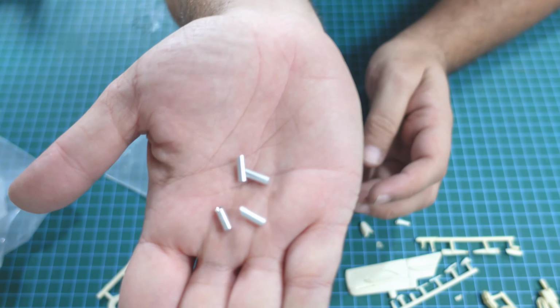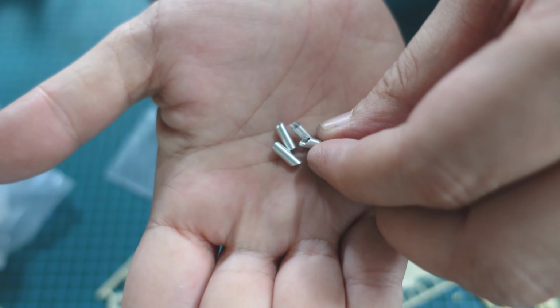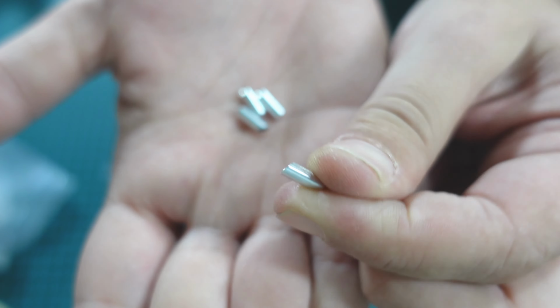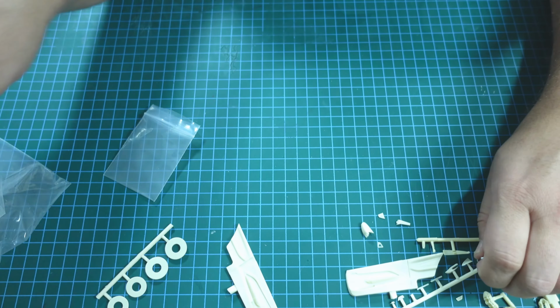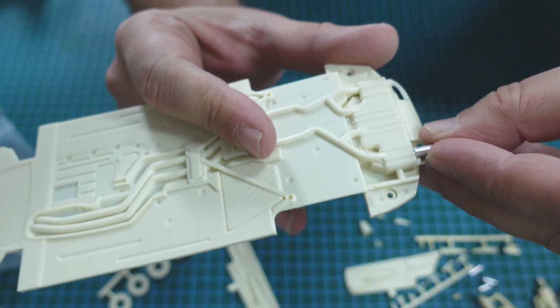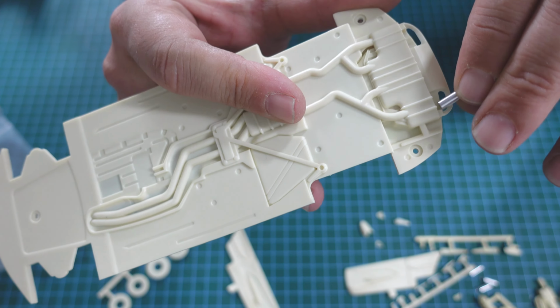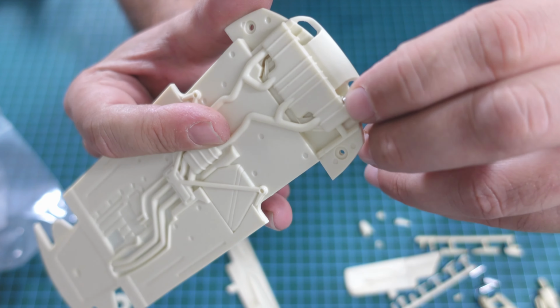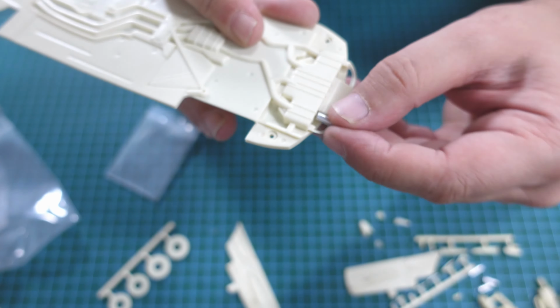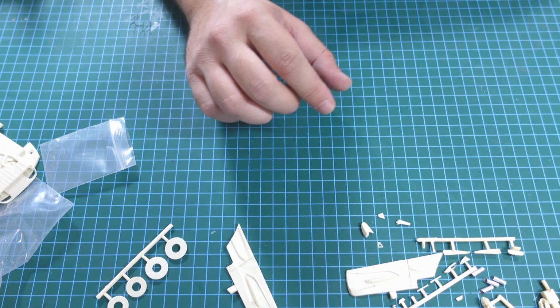We have an exhaust pipe in aluminium. Do you see how amazing it is? It's real metal, guys, and it looks fantastic, and we will definitely use it. It comes here, as you can see, four of them. We need to sand it a little bit and verify this is going inside perfectly, and everything looks fantastic. Yes, what do we have here more?